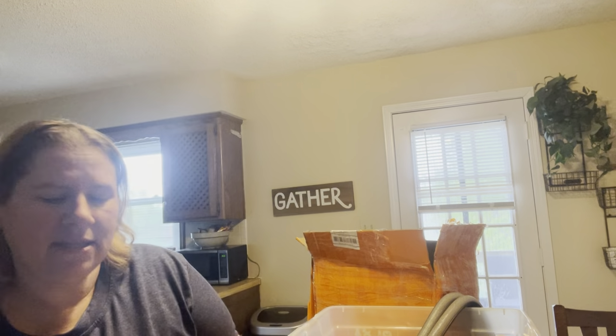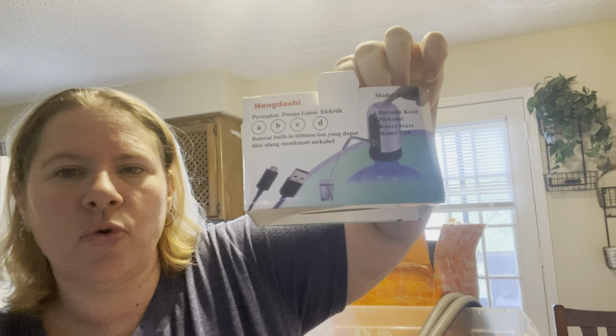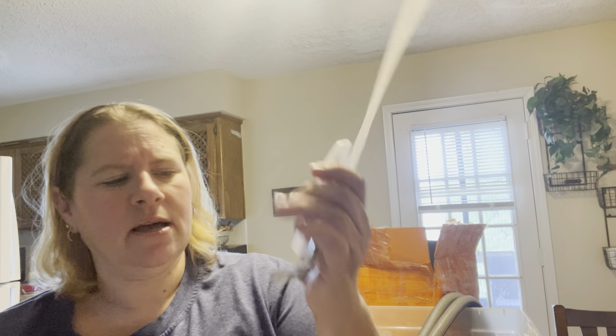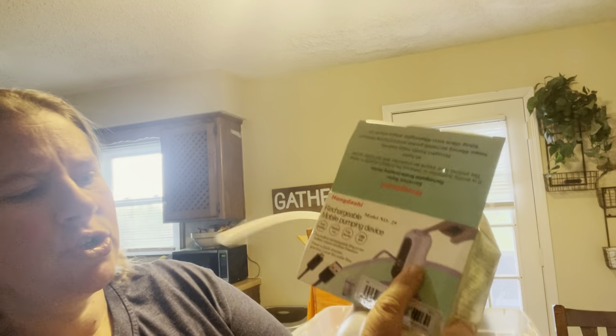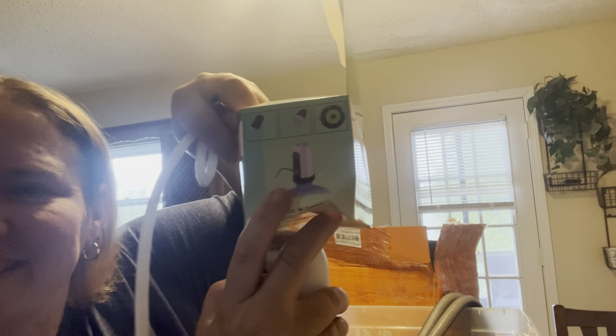Got another car camping thing. This one is my nozzle for my water jug. I'm going to leave all this in here because it comes with the hose and the USB and the straw part. You have to put it together. It is battery operated, but it is a one touch squirt. It works, and it looks like it lights up. Wow, awesome. You do have to put the hose in, and then you just add it to your bottle of water. See, right there. Oh, awesome.